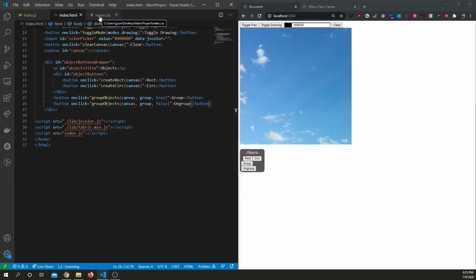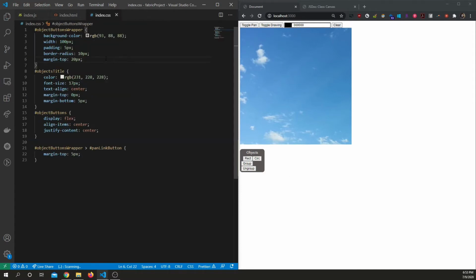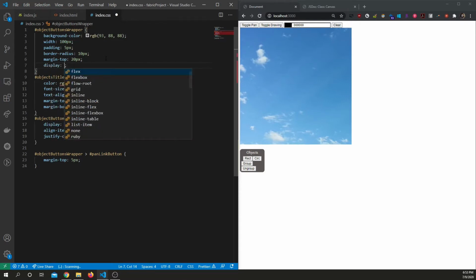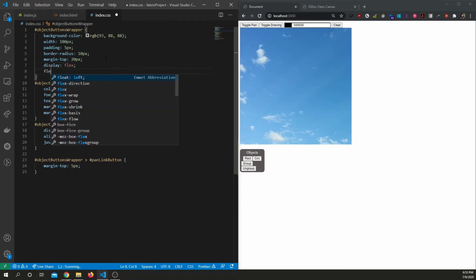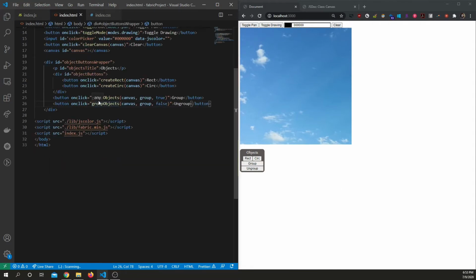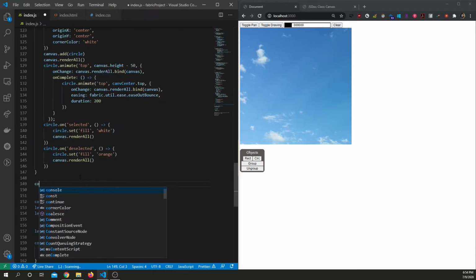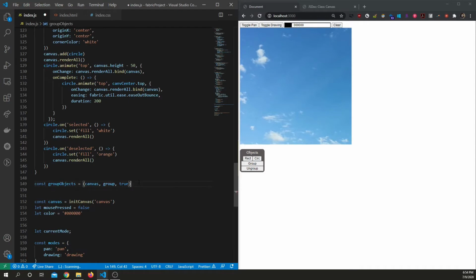And I'll simply center these buttons. Now let's make our groupObjects function. So we're taking in the canvas, group, and a boolean as we said earlier.